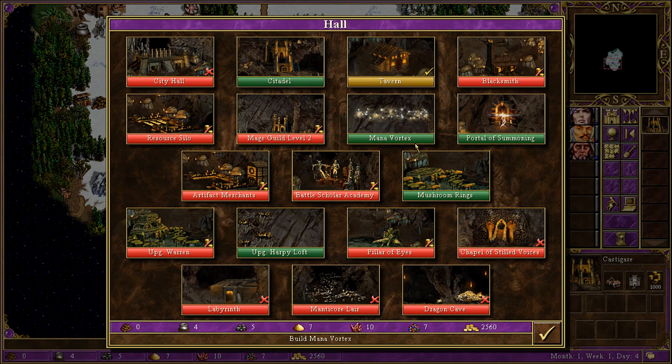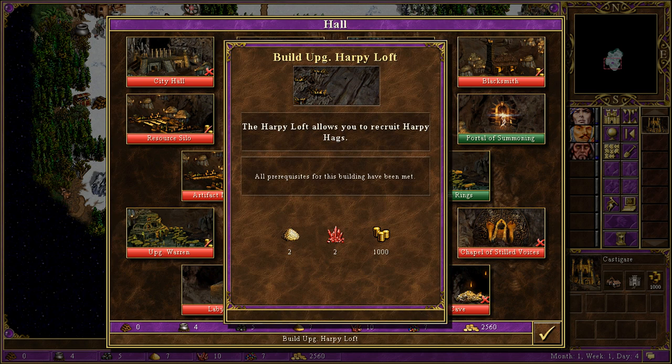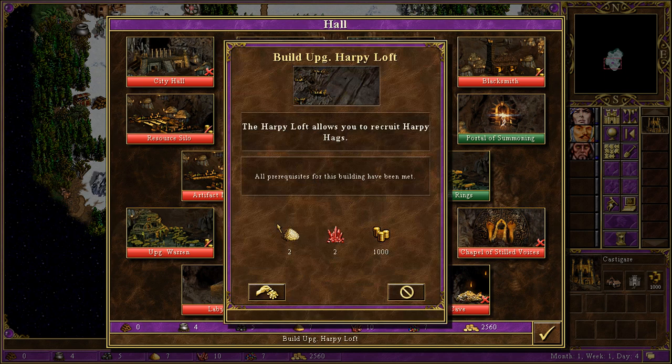Realistically though, Harpy Loft is tempting because Harpy Hags are kind of like pseudo-ranged units. You don't have to worry about retaliation, you don't have to worry about leaving them in the middle of a mob of enemy units. Citadel is always a good option as well. It is ultimately needed for the capital. Plus it's just generally useful, but it's also extremely expensive, so I'm going to play it safe and get the Harpy Loft for now. And end the turn.